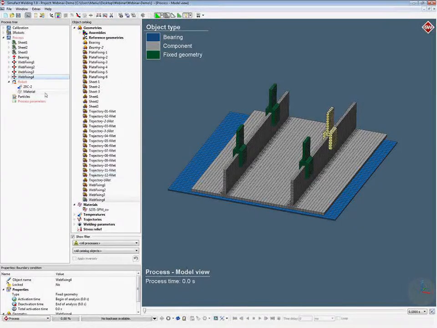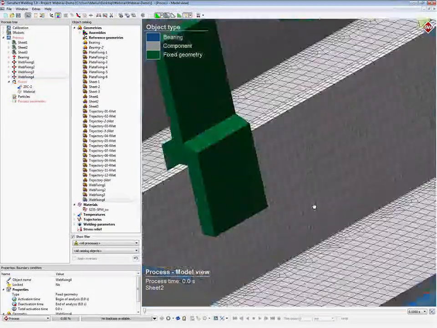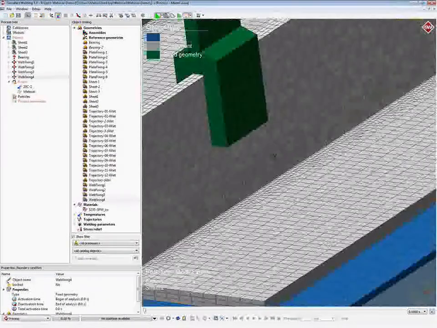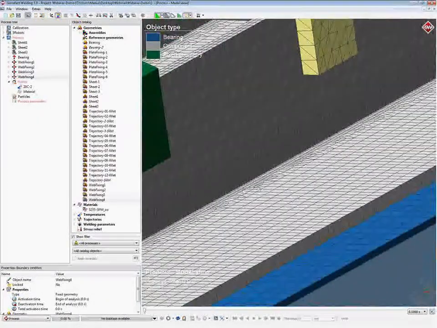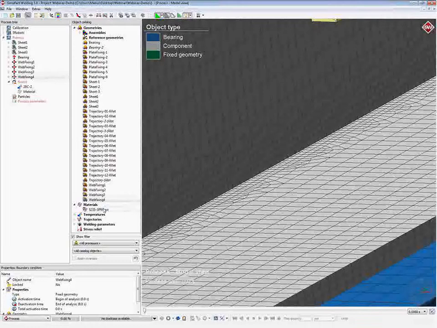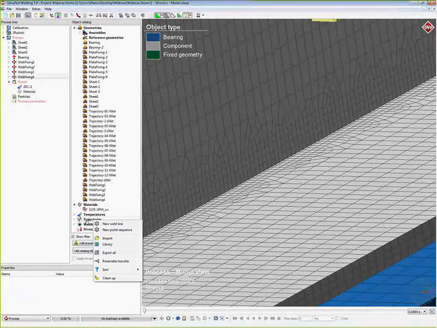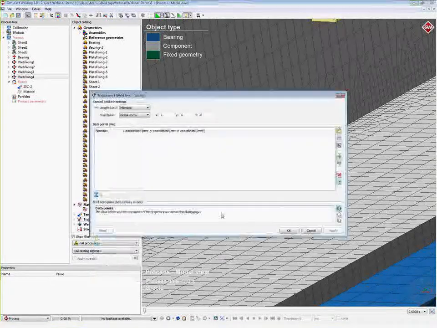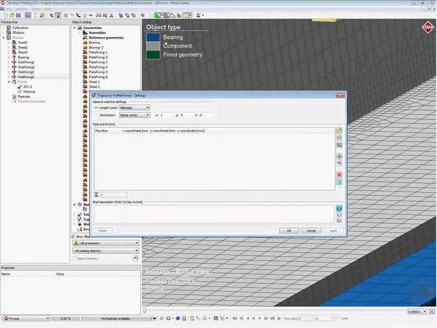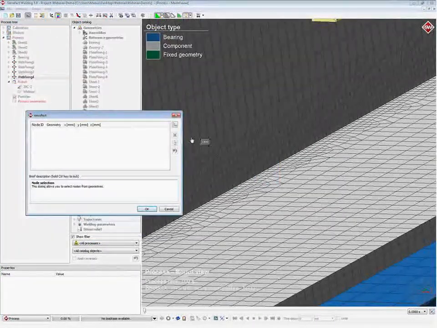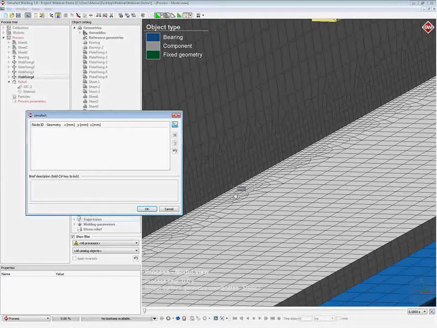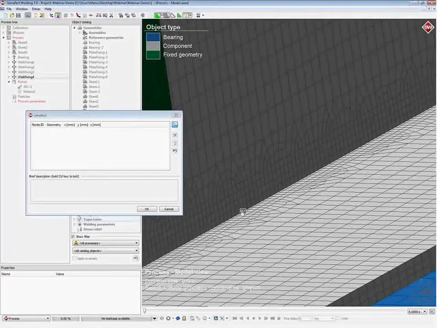Then we come to the most interesting part, which is the robot itself. In Simufact Welding, we need to create weld lines. We can do this pretty easily on the model itself. So, for instance, we want to have a trajectory first. We need a weld line that is defined by points that we will pick by ourselves.